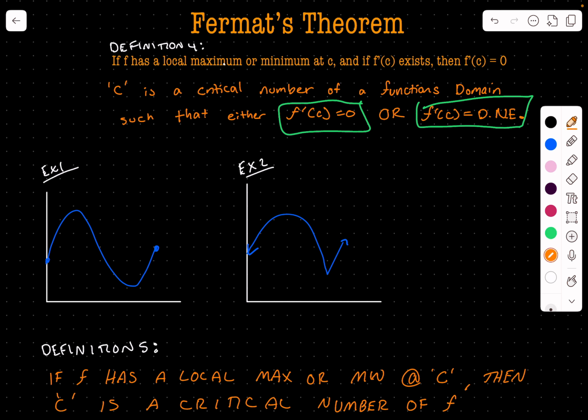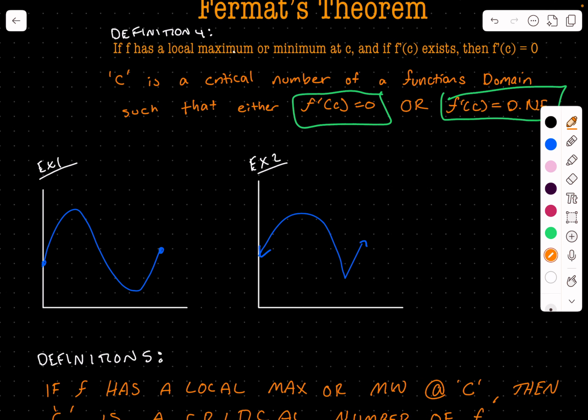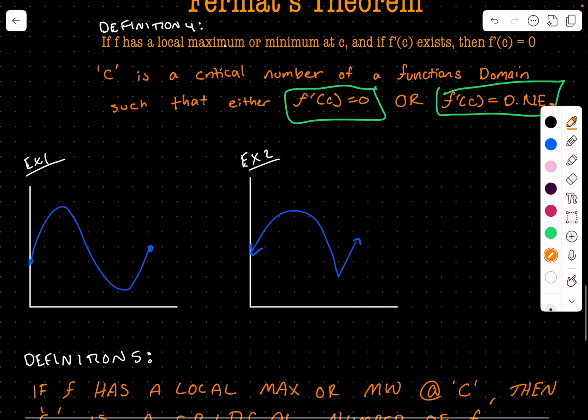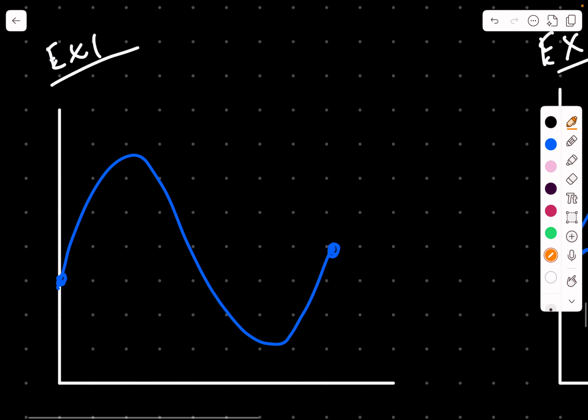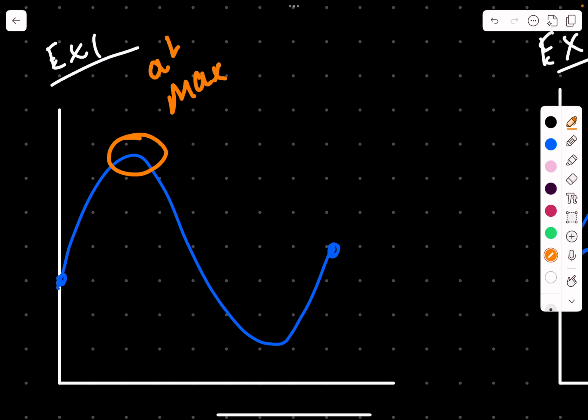So what it's talking about, if we look at example 1, and I'm going to have to zoom in a lot here so you can understand what we're talking about. So if this hurts your brain, I'm sorry. Let's look at example 1. We just have a random function, okay? So it's saying at our critical points, and again, our critical points help identify our maxes and mins. So here, that's our max, and actually it's our absolute max. And then down here, we have an absolute minimum. So therefore, our critical points are here and here, okay?